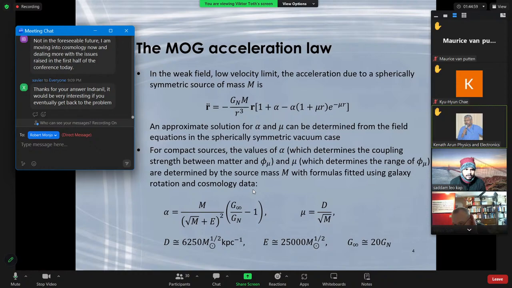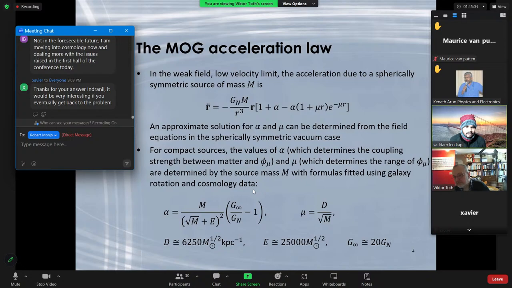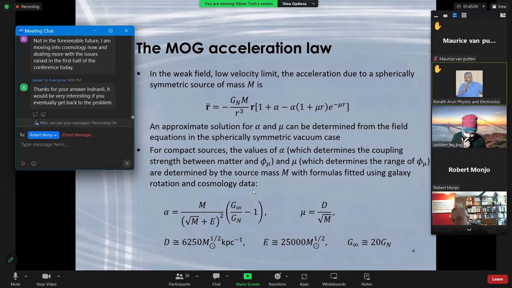Mm-hmm. Yeah. Okay, quick question from Kenneth Arun. Hello, can you hear me? Yeah, quick question to both Victor and Q, since he also pitched in. Have you looked at possibly testing these on scales like the polar system constraints? Maybe the Oort cloud objects and TNOs, probably they will be in the MOND acceleration regime. So any comments on that?